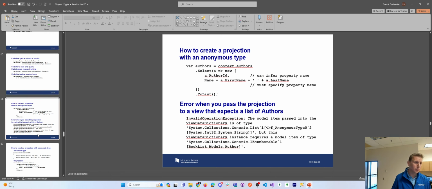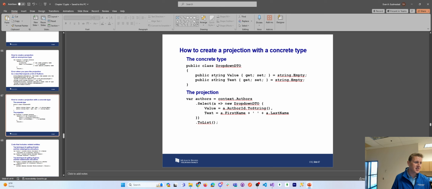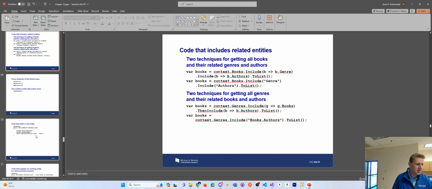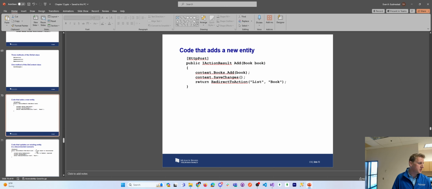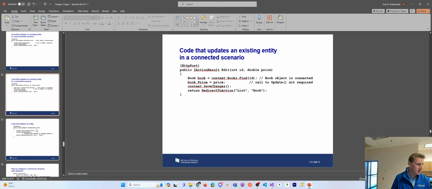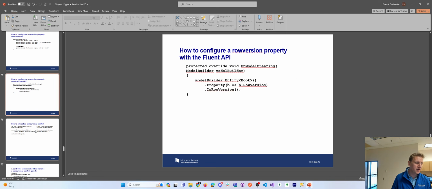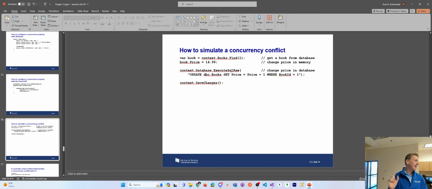What is new? I'm going to hop over this projection and this DTO. We've got to talk about what's called a data transfer object. DTO and projections, I've got to probably at some point loop back to these. Something that was new to me, and so I believe it'll be new to you guys, and I'm jumping ahead a little bit, is this idea of passing a LINQ query as an argument into a method.